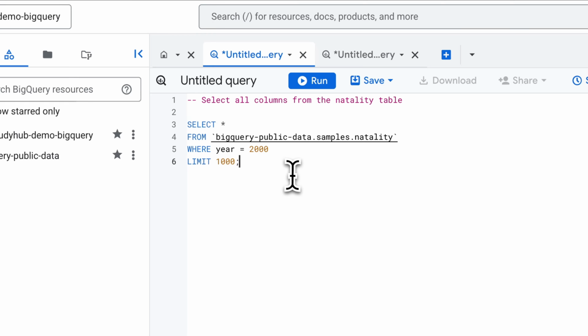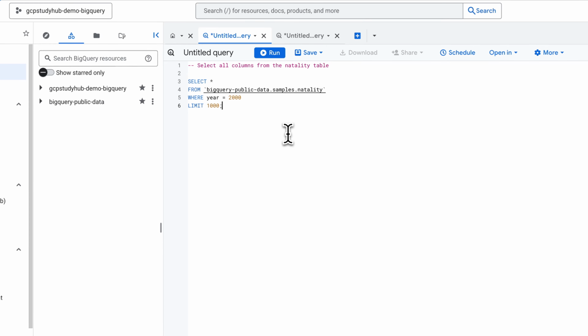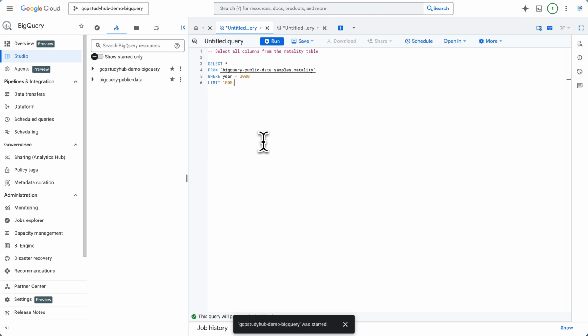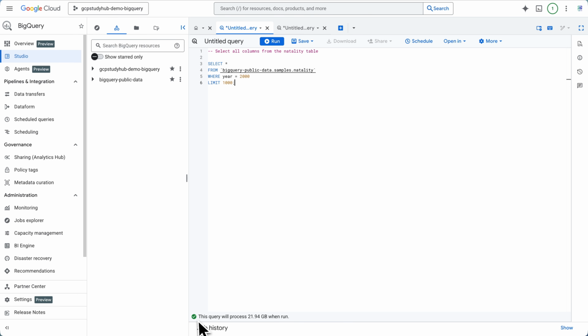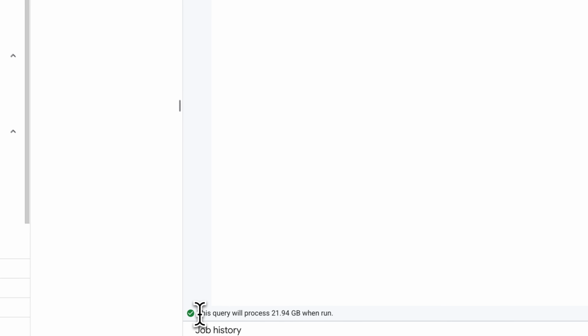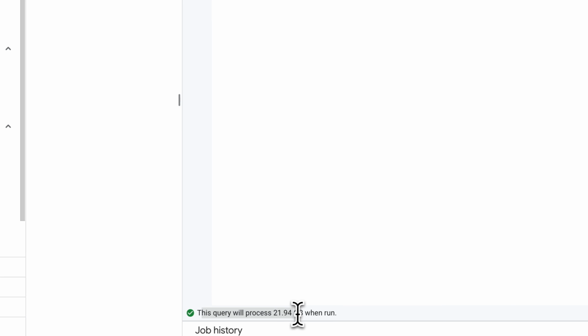If we run each of these, we can zoom out to actually look at how much data would be run. The one that pulls in all of the columns is going to query all of the data, 21.94 gigabytes when it's run.